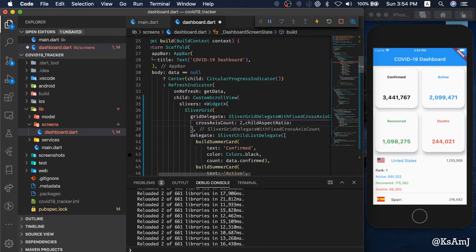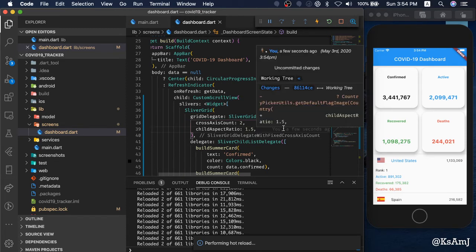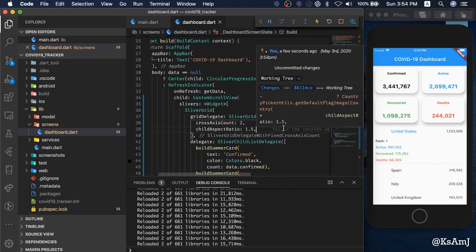I will try that, and I will save. Let's see what it will be. Now a little bit much better.